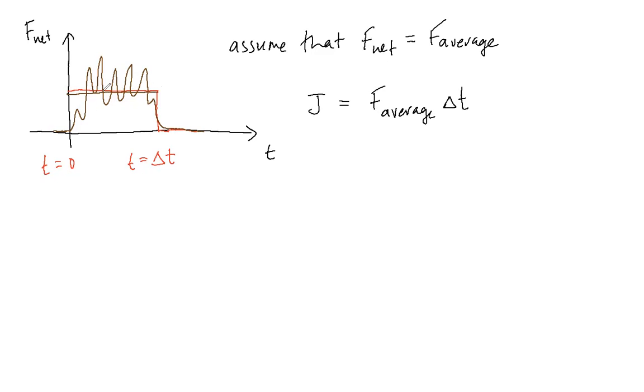And so, those of you that are curious about this, you can see that if you take the constant force, and you times it, right? So that's this height, which is your constant force. So we'll call this F average. That's this height. And then this width is delta T, right? So if you take this height times this width, you are finding the area inside this rectangle. And this is true in general. If you have a force that's varying in time and you want to know how much impulse it provides, you simply have to calculate the area under its curve, which is the curve of the force as a function of time. So the area under that curve gives you the impulse.